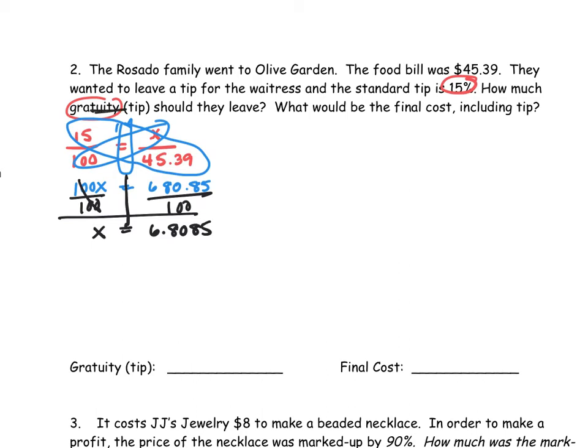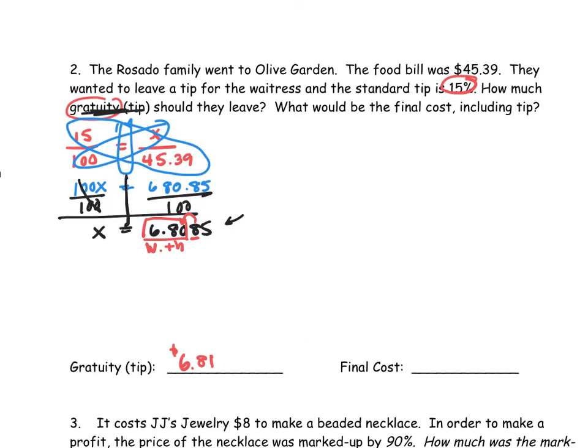So if they just ask for a gratuity or a tip, we're going to round. However, if they ask for the final cost, we would use this. So let's continue right now and just go ahead and round this because it did ask for just the tip in the first question. We're going to put what dot the heck. So it's either going to be $6.80 or $6.81. This bossy number 8 tells this 0 to go up because this bossy 8 is more than 5. So 5 or more raise the score. So our gratuity is $6.81.